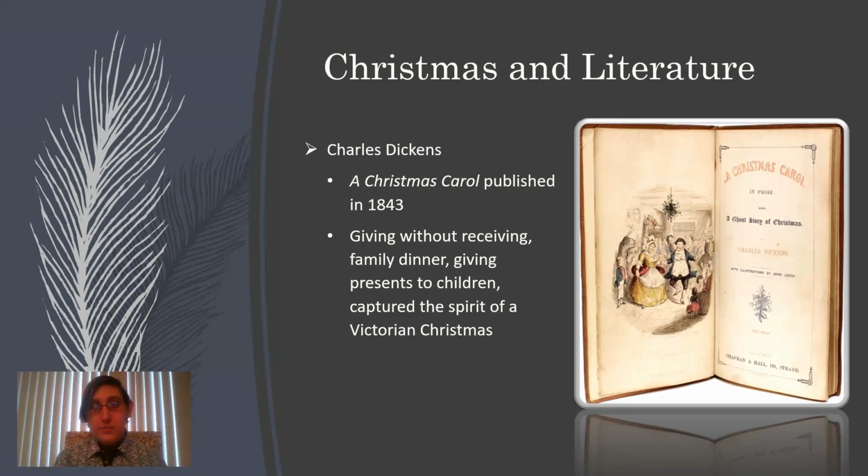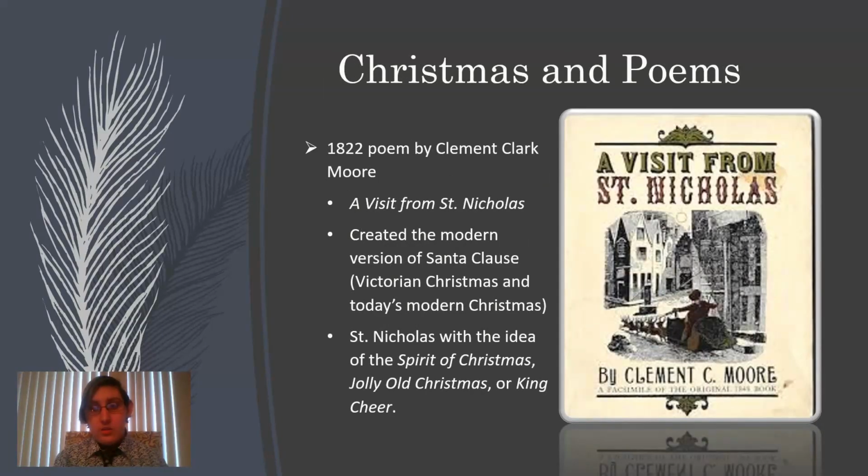A poem that came about around the same time, in 1822, by Clement Clarke Moore, was A Visit from St. Nicholas. And basically the modern version of Santa Claus today originated from this poem. It took the original idea of St. Nicholas and mixed it with the idea of the spirit of Christmas, joy of Christmas, or King Cheer, and also with the Victorian spirit, and created what we know today as Santa Claus.